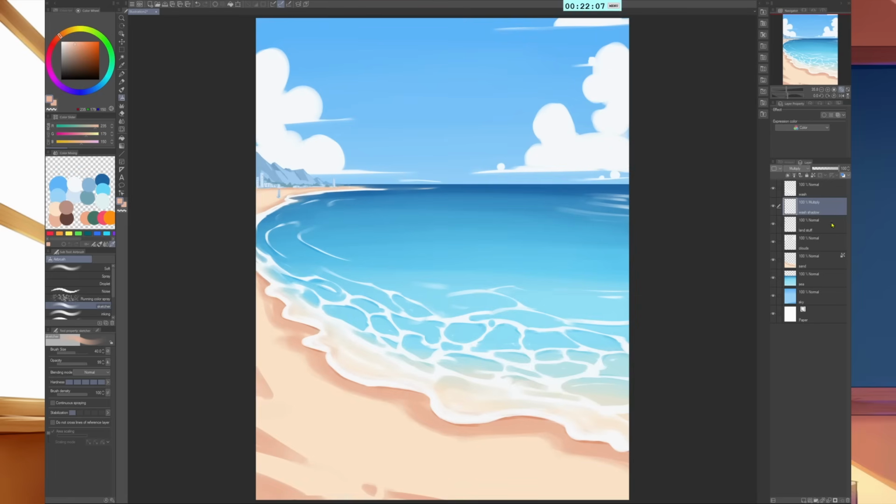Now I'm just going to lock the clouds layer, switch over to it. So I've got the transparency lock, not the regular lock. And I'm just going to do just a few bits of shadow there, just to give them a bit of shape. Don't think too hard about it. Don't do any small shapes. Big, bold shapes. Shadows can be big on clouds. They can cast big cloud shadows on big bits of cloud. Have whole sections, whole sort of blobs of cloud shaded all the way out. So don't be a coward, or a cloud coward, or a cloudwood. That's not a real word.